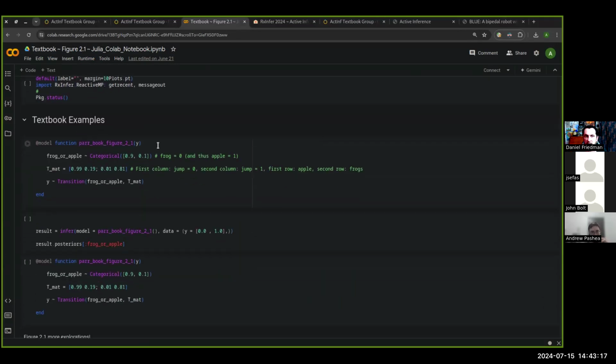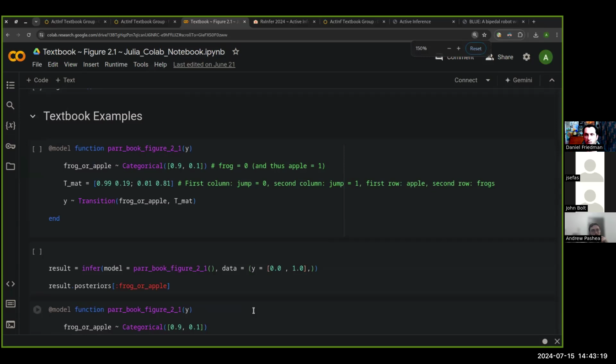Then here is a great example of, without even going into RxInfer's performance, engineering or computational benefits, just focusing on the textbook group possibilities and educational possibilities. Here we have figure 2.1. So it's like the frog or the apple is either jumping out of the hand or not. And then we have an agent who has priors about the prevalence of frogs and apples in the world. And then they update what they believe they're actually holding on to or did hold on to based upon the observation of either a jump or not.